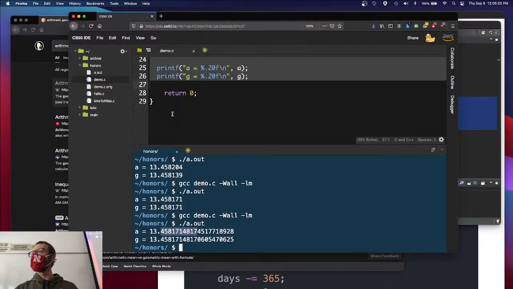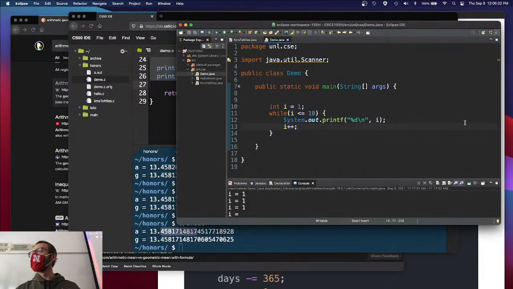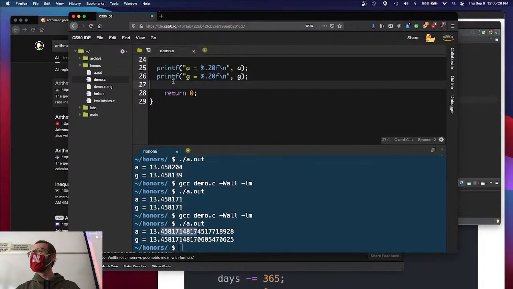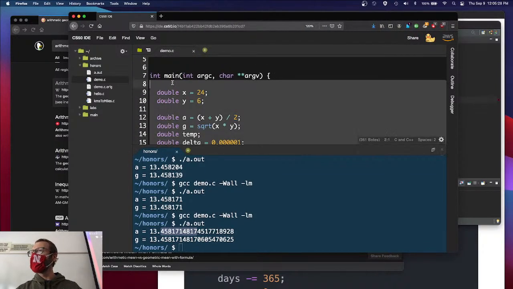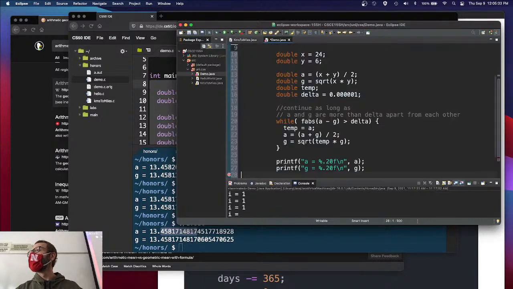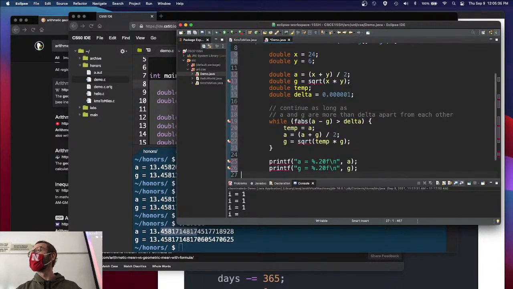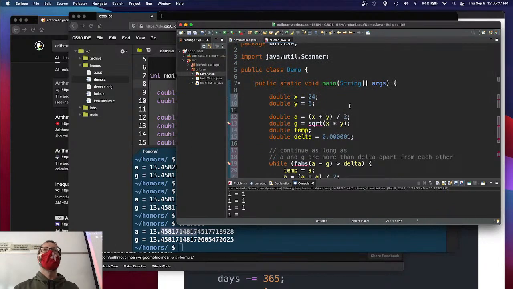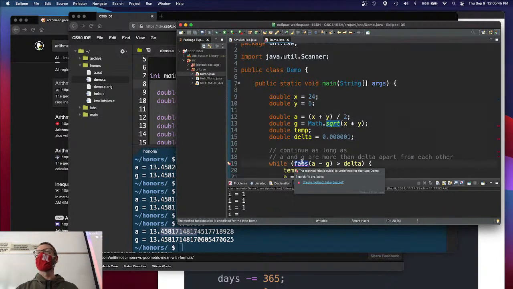No, that's not what I wanted. Copy. Come on. I want this code right here. Copy. There we go. There. And clean it up. What's the difference? I don't have square root anymore. I have math dot. I don't have fabs anymore. I have math.abs, and just abs, right?